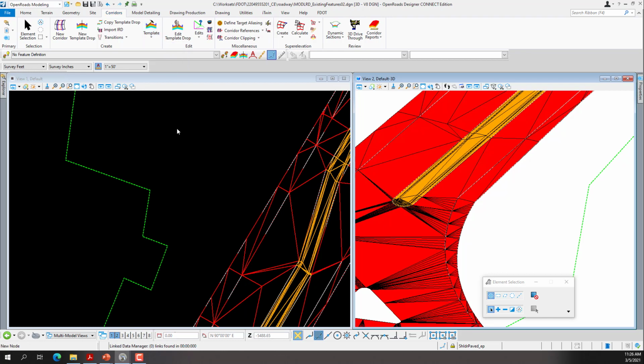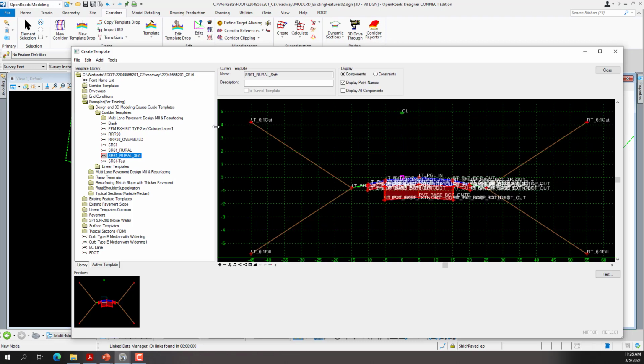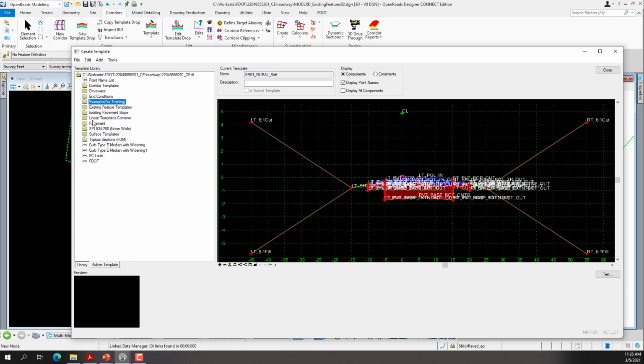That will bring up a project-specific ITL. So if we look at this dialog, and more on this in the training guide for comprehensive template design, and you'll also see this in the Roadway Design 3D modeling guide. But each project, when you create a new file, it'll create an ITL with a specific project or workset name in the Roadway folder. So we're going to navigate to the root of the ITL.